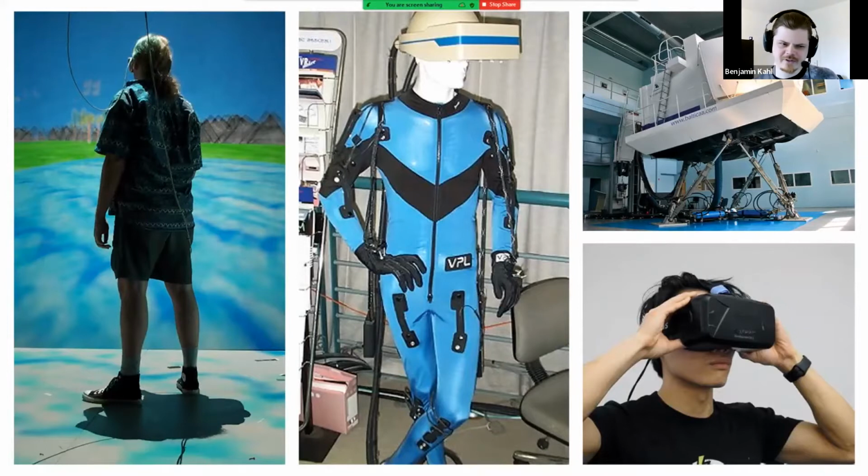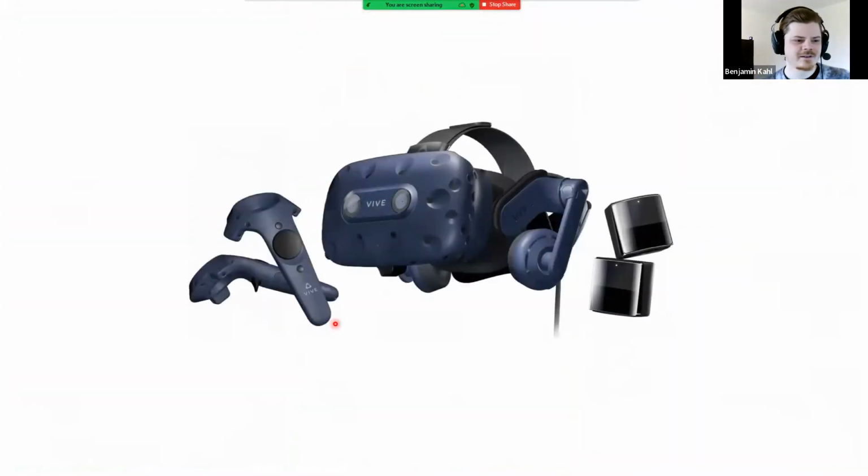And these types of systems have a small set of key denominators. You'll usually see that they consist of a set of controllers, one for each hand. The controllers have a series of actuators and haptic feedback. Typically, you've got the head-mounted display, which provides you with stereoscopic vision, so that's one unique image for each eye, so you have actual depth perception.